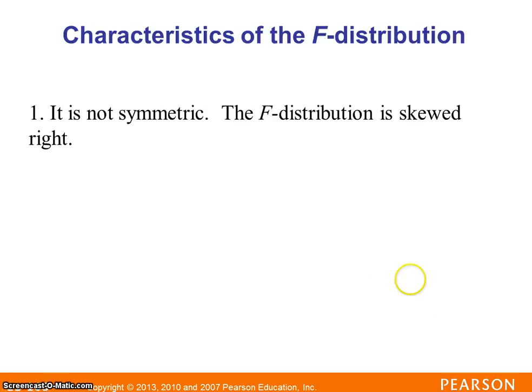A couple things about the F distribution is that it's not symmetric, and the F distribution is skewed right. If you look on the upper left-hand corner of page 568, there should be a graph that describes what the F distribution looks like for various degrees of freedom. We'll look at that here in just a minute. And also all these characteristics are stated in a purple box on that page as well.